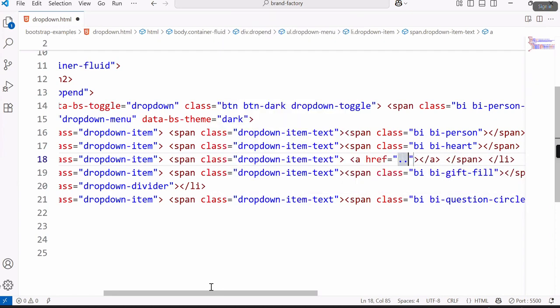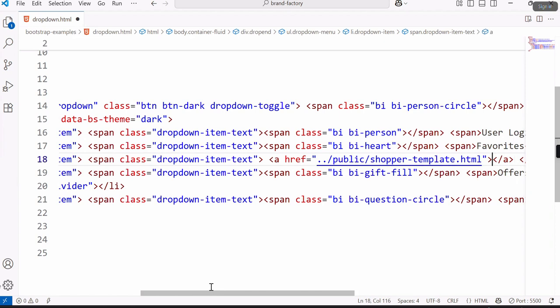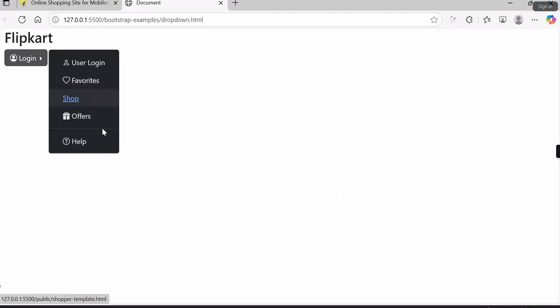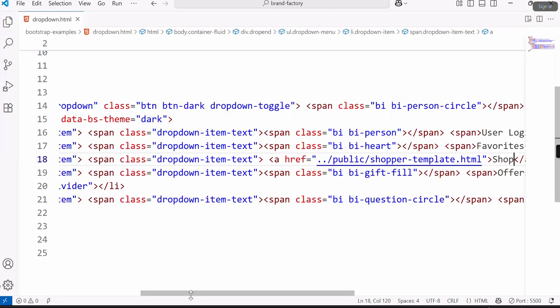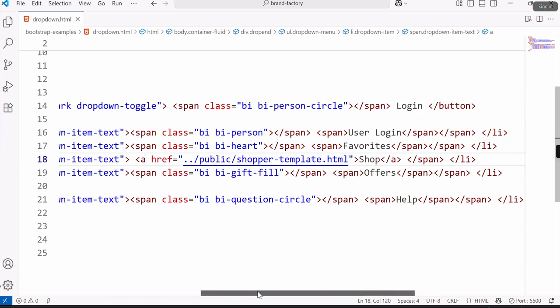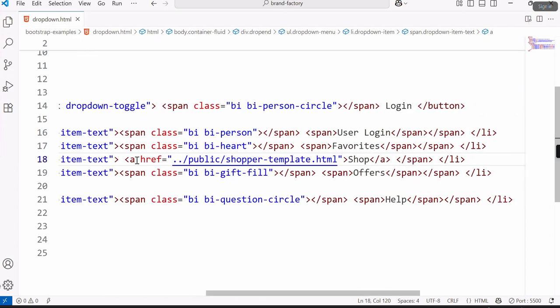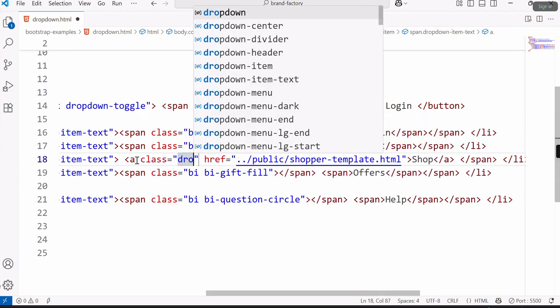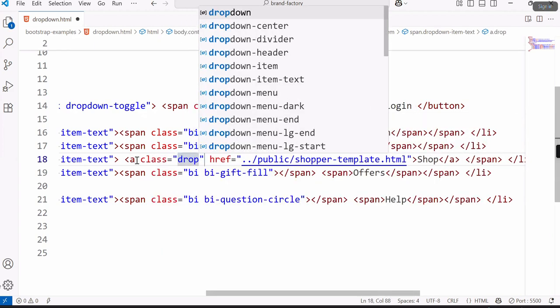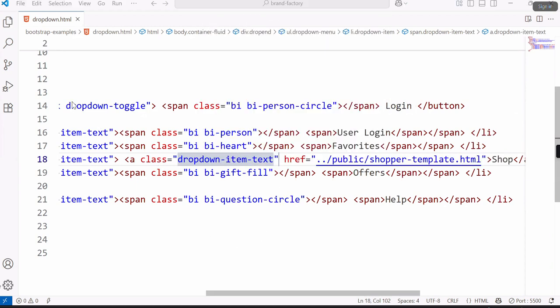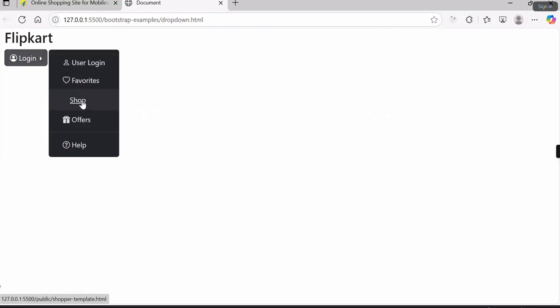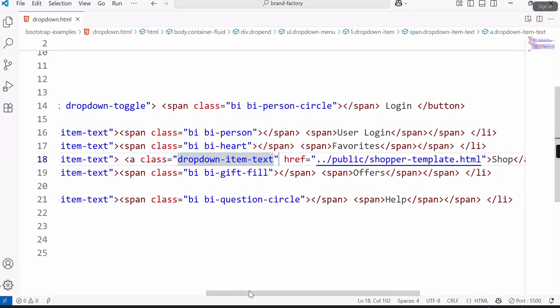Href is ./public/shopper template, and we have Shop, and it looks like this. We will give the class drop down item text to this one, and it will give a uniform appearance.